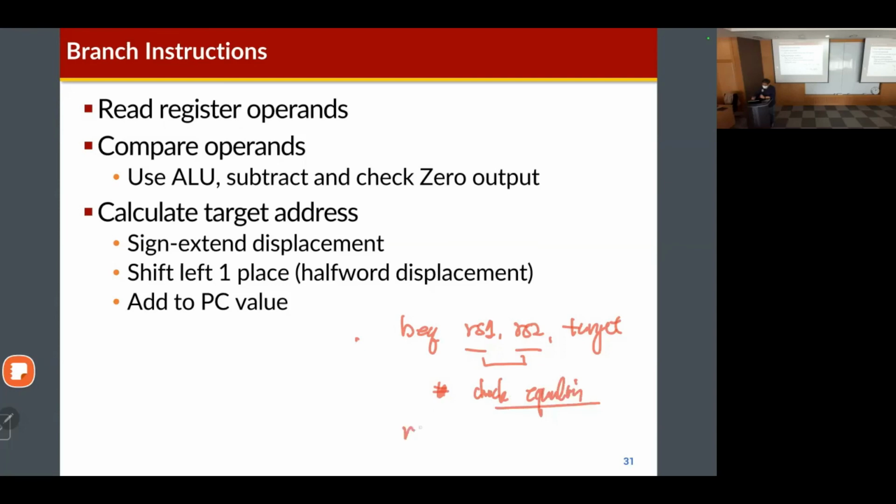You can just perform the subtraction, like RS1 minus RS2 is 0, so we need to check whether the result of this subtraction is 0.